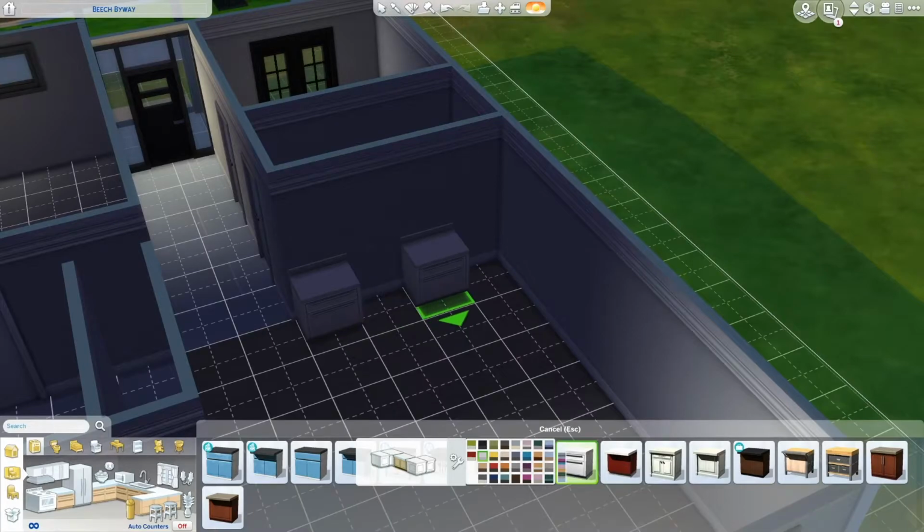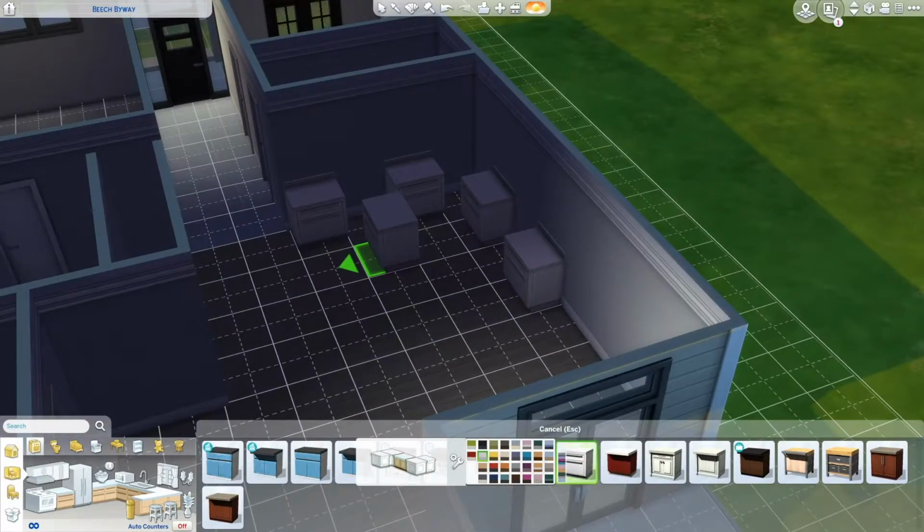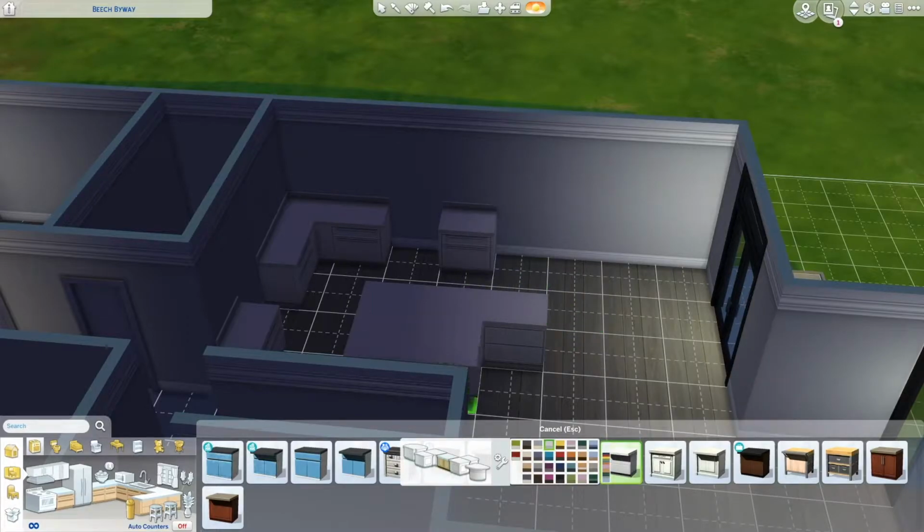I just really like these move-in ready homes, and I feel like people will make the home their own anyways, which is the whole fun of Sims. But if you do want to see some furnished versions up on the gallery, just let me know and I will do that.